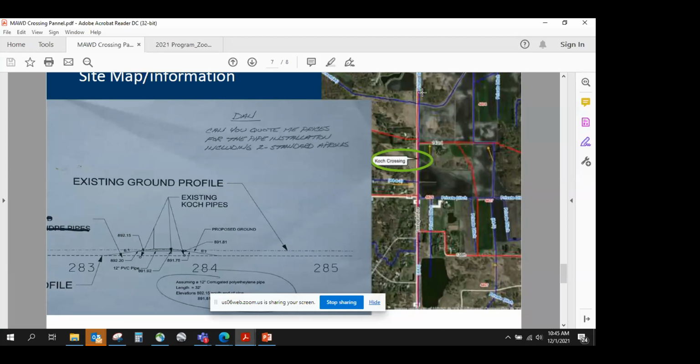In the end, the county was able to put in that 12-inch pipe between the pipelines, offset a little bit further so they could facilitate the expansion of the road process. When I met with Tim Kelly from the Coon Creek Watershed District recently, he had just been at a retirement party for someone from the county, maybe a month before I met with him. And the county actually just finally got the last signature on the easement, because some of those lands were in trust and required in excess of 30 to 40 signatures to make sure the easements went through. So it was an ongoing, continuous process in some of the permit approvals.